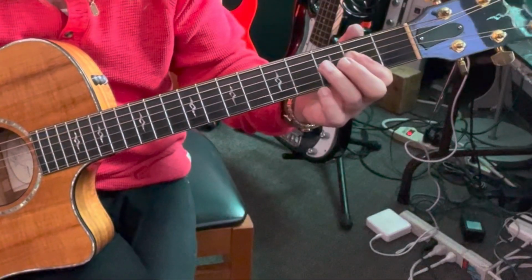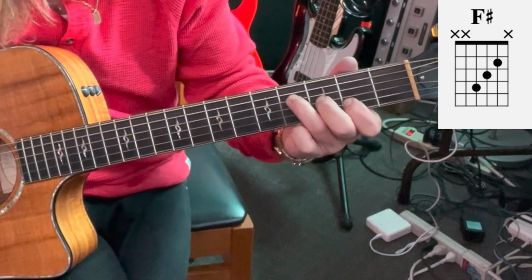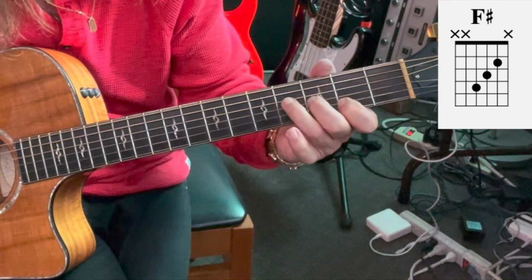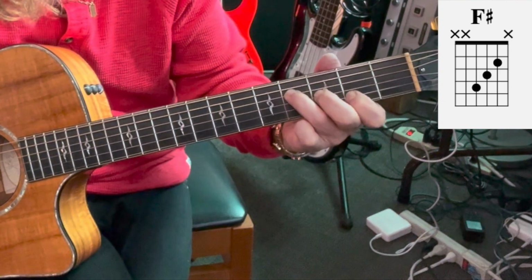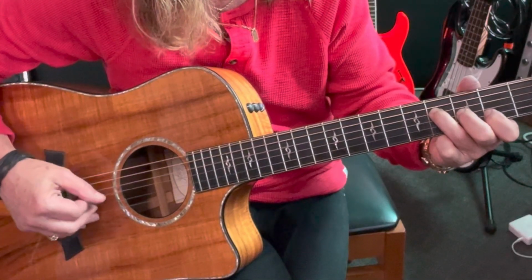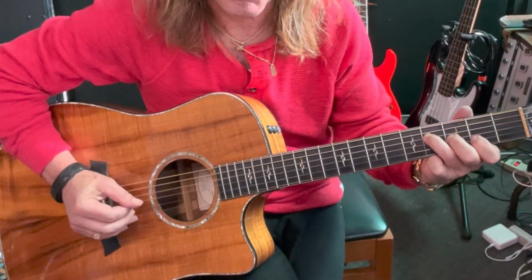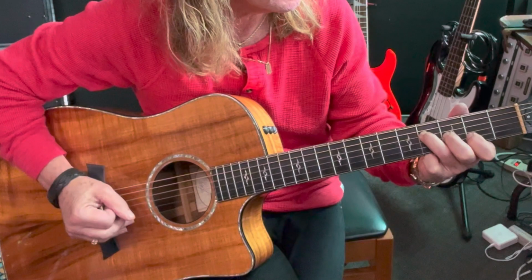Now you're going to prep for a new chord, an F sharp major chord. What you do is put your 1st finger on string 2, fret 2, your 2nd finger on string 3, fret 3, your 3rd finger on string 4, fret 4, and you're going to play 1 note and then... So it's a little bit different. It's 4 string and then 4, 3, 2, 4, 3, 2, 4, 3, 2.